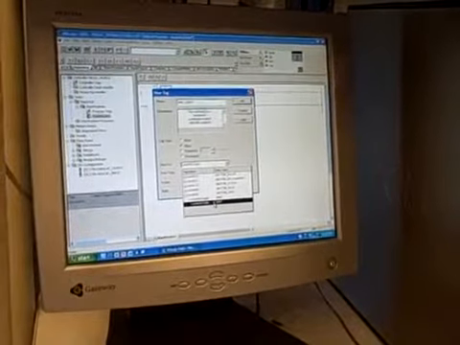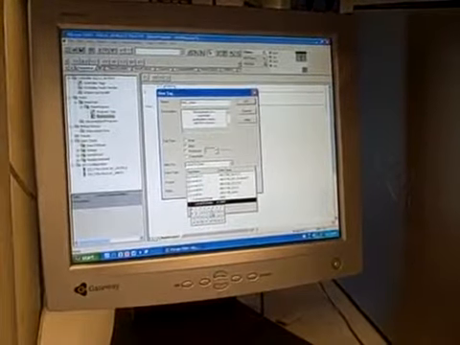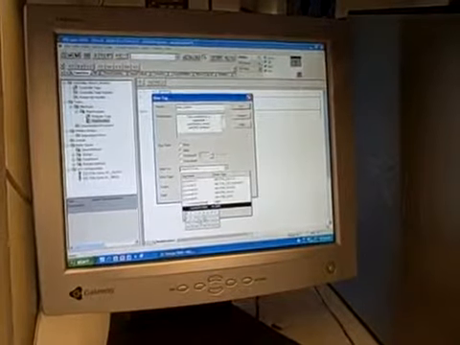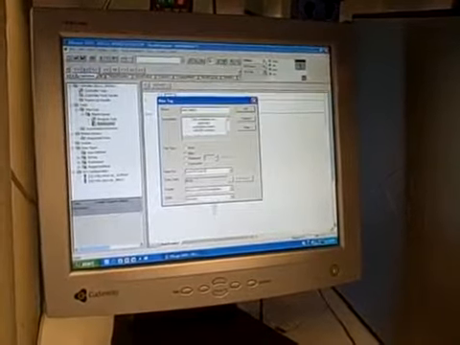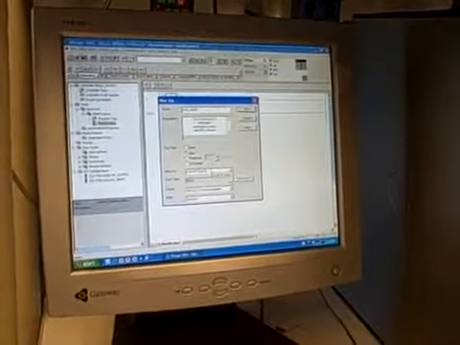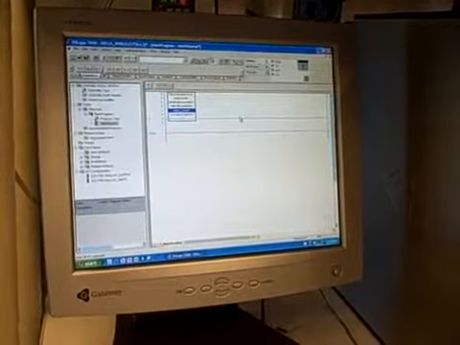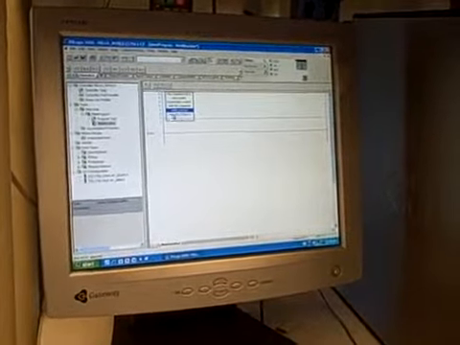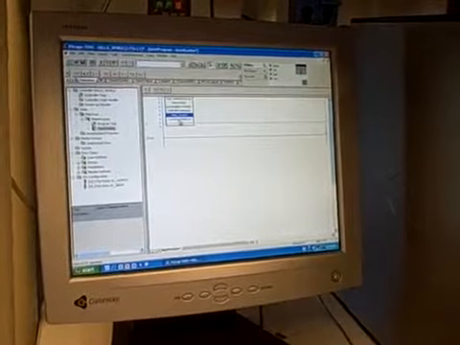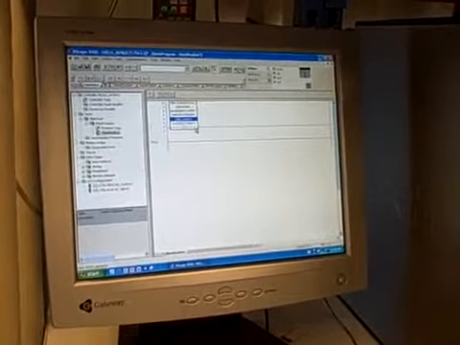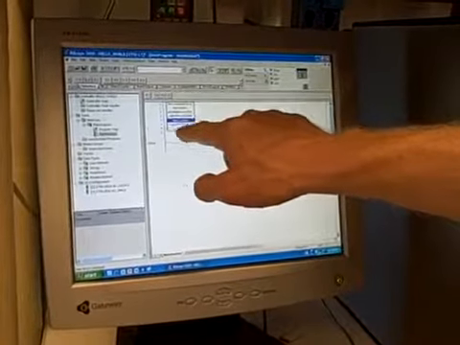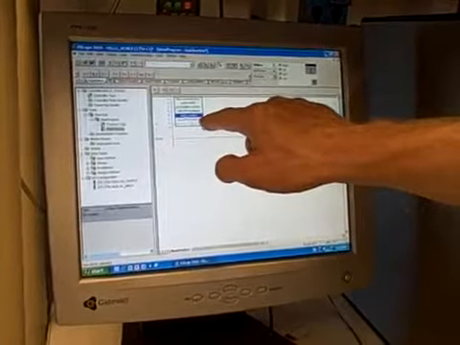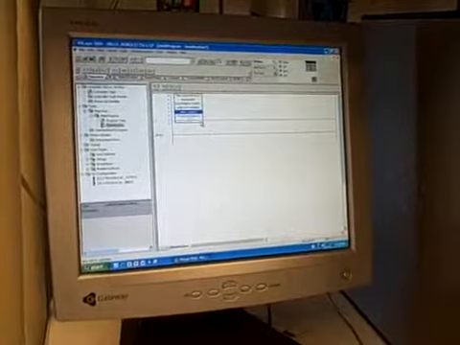Notice I get a pull-down menu right there. That's where I get to select which bit on that card is going to refer to the tag name start switch. Let's say I select channel 5 or bit 5 in that word. So there we go. I click OK, and there is my examine if closed instruction right there that has a hardware referenced address local:9:I.data.5. Again, that means local chassis, slot 9, input, data, and bit number 5 of that 32-bit word.